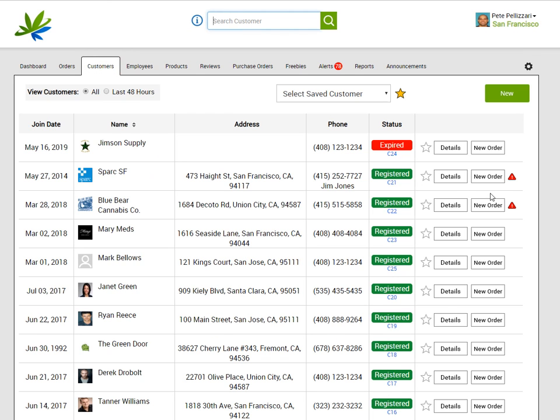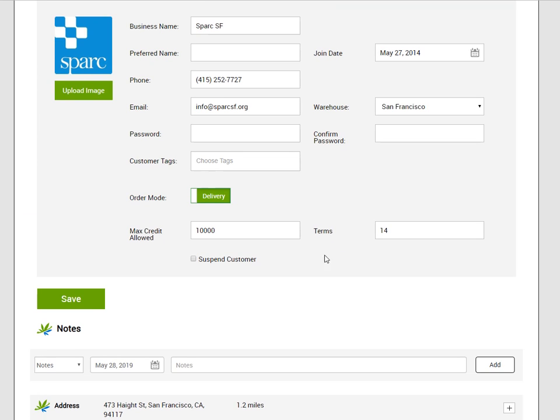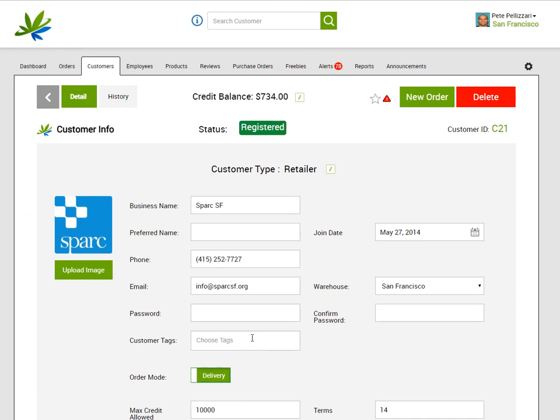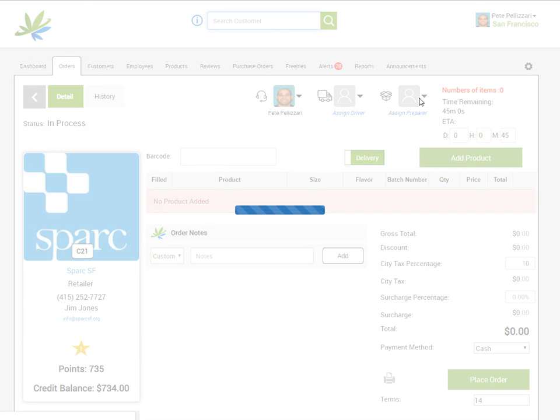Again, we'll just go over the customer right here, the details, and this is right here on the customer. This is where you're going to set their individual customer credit. So once there, we can actually place an order for a customer, and then we can see what goes on here. Now, really quickly, what I'll do is place an order, and I'll cheat the system a little bit to show you how to do that.